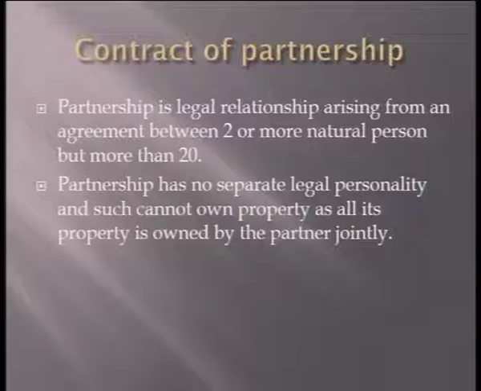Contract of partnership. Partnership is a legal relationship arising from an agreement between two or more natural persons, but not more than 20. So there's a mistake here. I said "more than 20", but it is "not more than 20". A partnership starts from two or more people, but should not exceed 20 people.